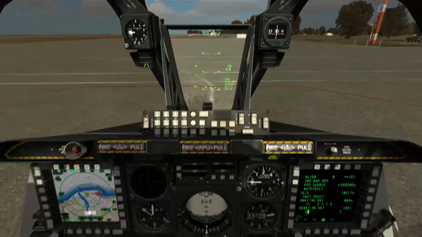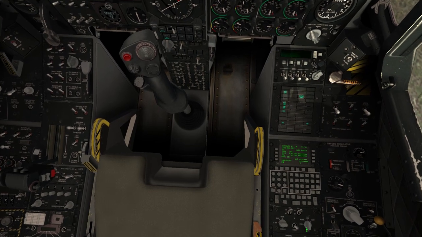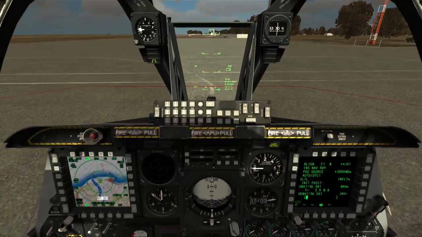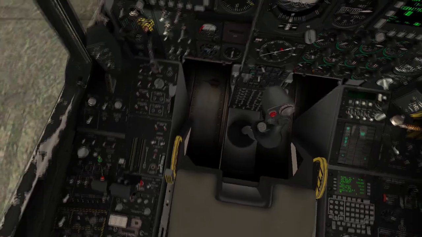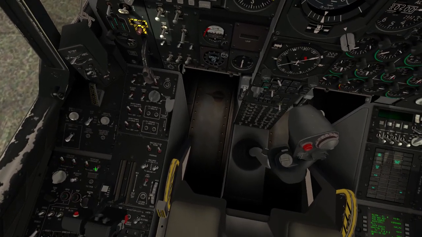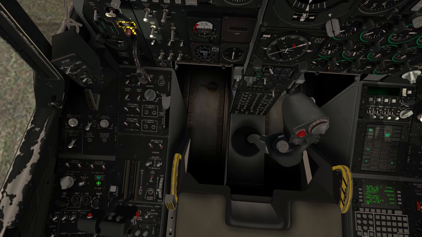Also, what I want to do as well is turn this to show flight plan and steering point information or other stuff like that. That brings up your waypoints and things like this on your TGP. So now what we need to do is turn on the dampers. You've got yaw and pitch dampers, which you turn on there. Then there's a button just below that that says takeoff trim, so TO trim.